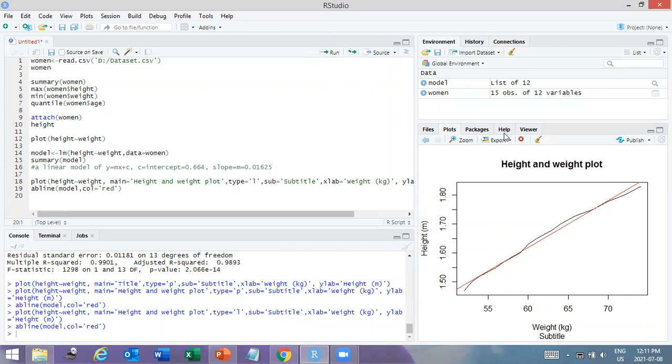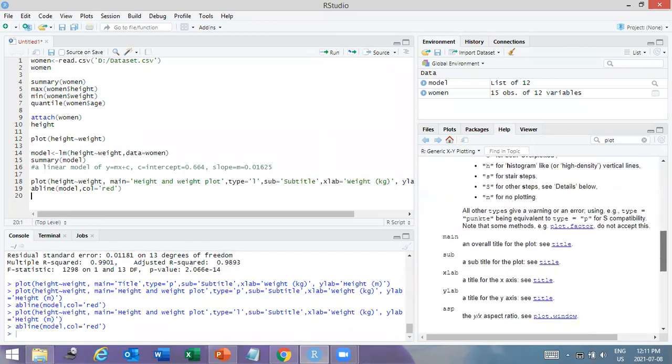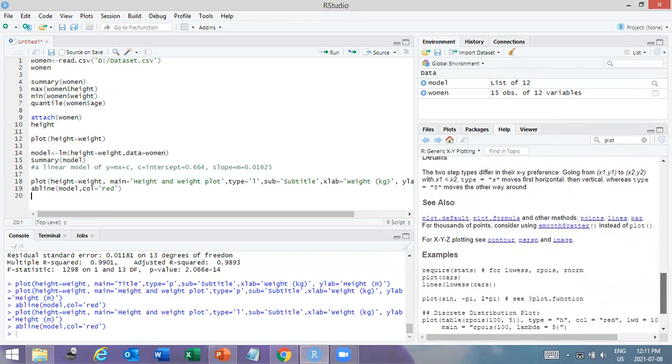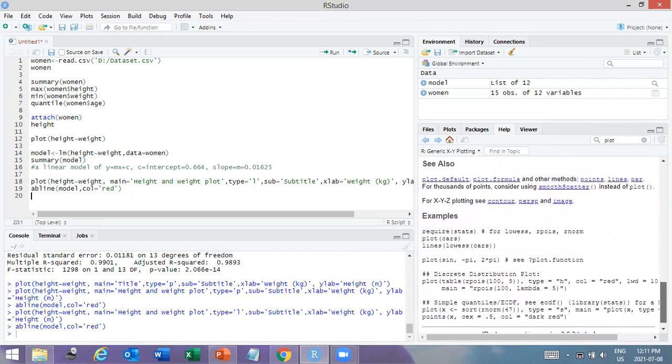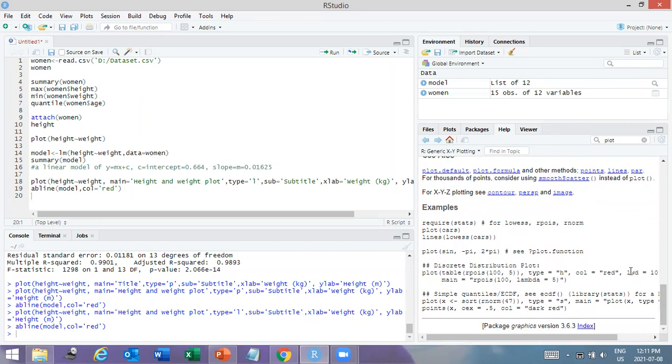Coming back to the help window, aside from changing the plot type, we can also look at main equals title, sub equals subtitle, and xlab, ylab. And then you can also do different kinds of things. And there are examples. For example, they show you how to plot extra stuff, for example, indicating lwd, or adding extra points. So it's up to you.